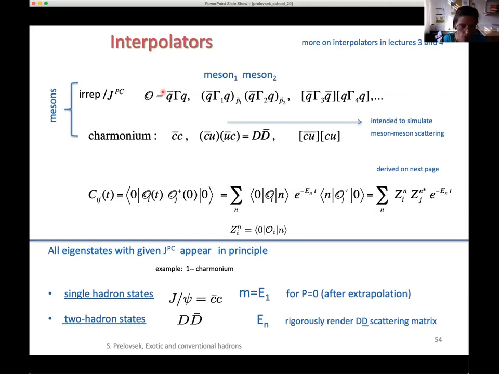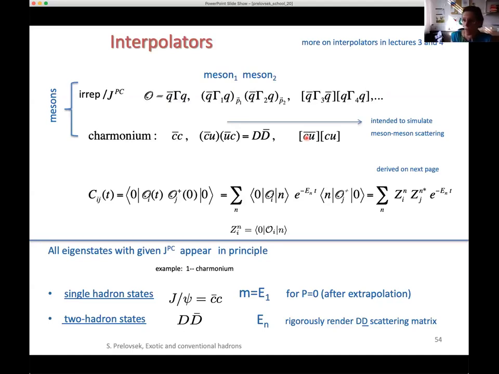We'll talk much more about interpolators in the next and last lecture, but here this is a brief idea, which is enough for now. For a meson system, you can use this kind of interpolator, but if you want to study a two meson system to study the scattering, you'll produce such an interpolator: one meson projected to momentum one, and another meson projected to momentum two. And then you might also use some diquark, anti-diquark interpolating fields. So for example, if you want to study charmonium, you can use charm, anti-charm, and then D anti-D meson interpolators, and you can use diquark, anti-diquark.